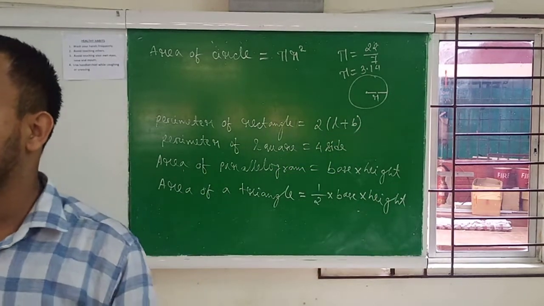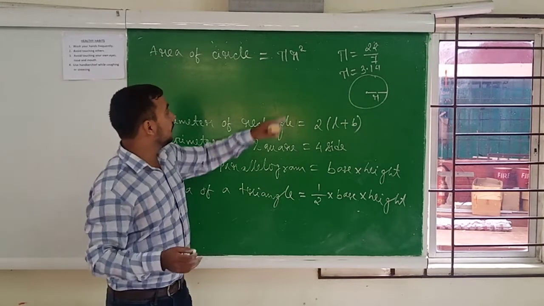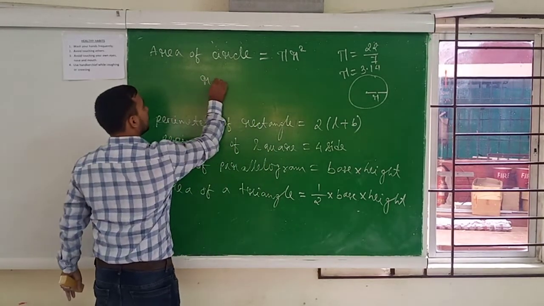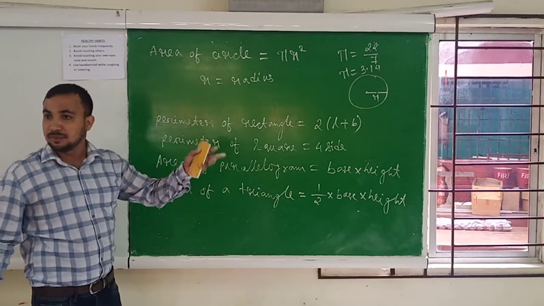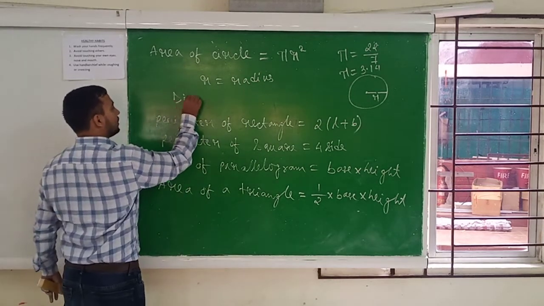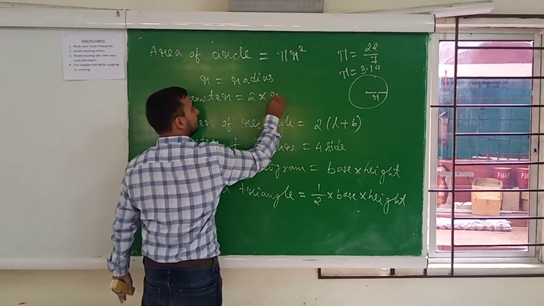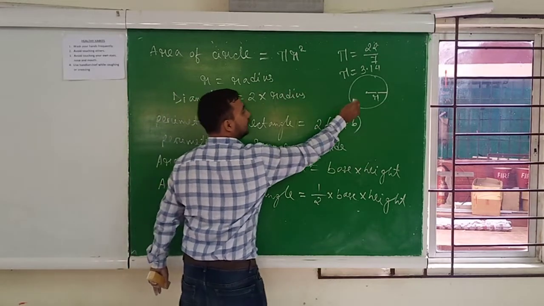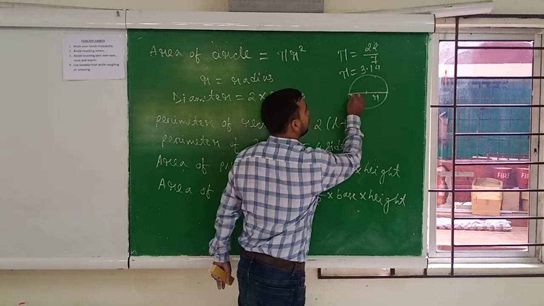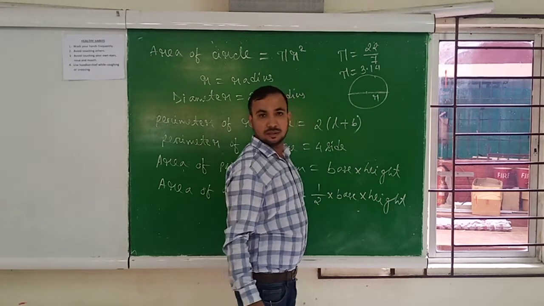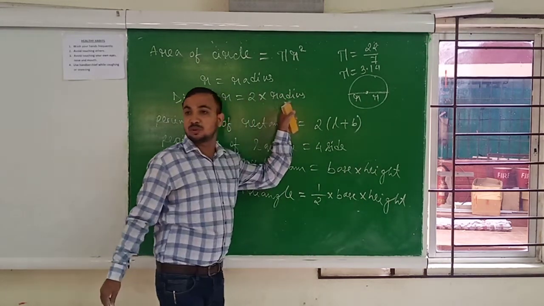Now sometimes what happens? They will give you diameter. Now r is radius. What is r actually? This is radius. Sometimes they will give you diameter. Now you should know what is diameter. Diameter is equals to 2 into radius. Why 2 into radius? You see, suppose this is the center. If I join, this is the longest chord of a circle. So this is known as diameter. So how many radius are here? From here 2 radius. That's why it is 2 into radius.